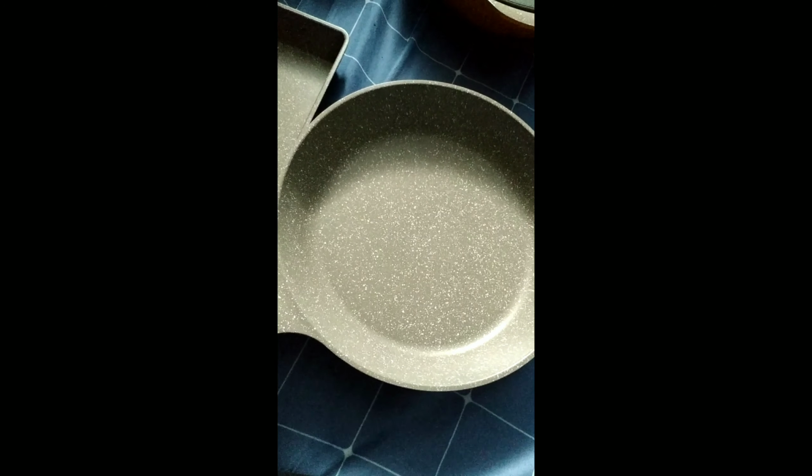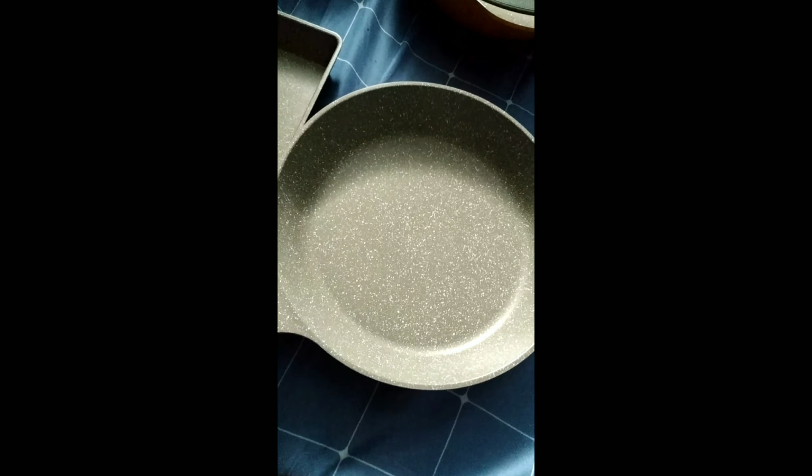There you have it. Okay. Alright, so this is the complete set to suit your kitchen needs. Ayan. So, we have the 14 by 19 egg pan in purple. And then, alright, the one in pink. This is the 28 centimeters fry pan. And then, this is the pot in yellow. There, with the lid. This is for 28 centimeters as well. And then, the blue one. This is the wok. And the grill pan. So, that's the complete set.